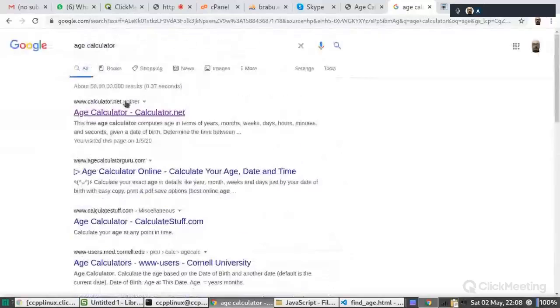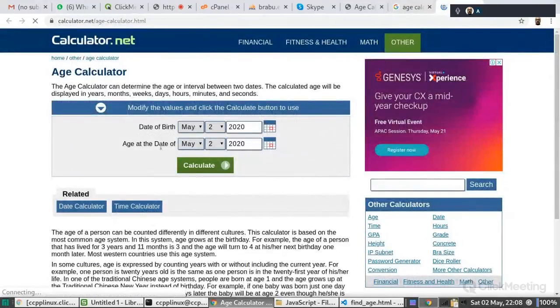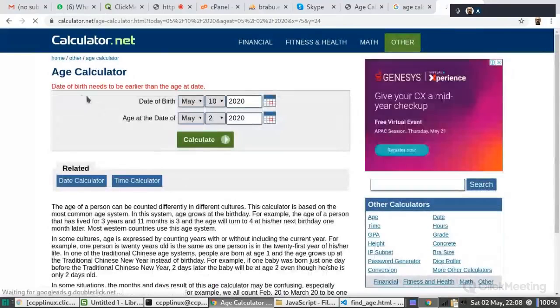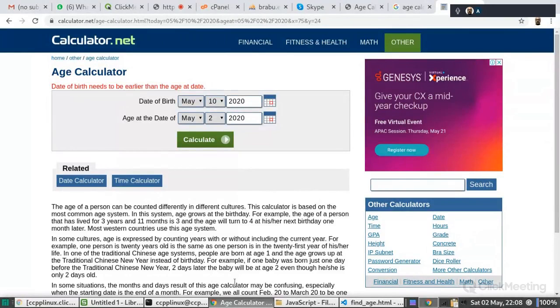Just a minute. So suppose date of birth is 10th. Date of birth needs to be earlier than the current date. So this type of error checking should also be done.